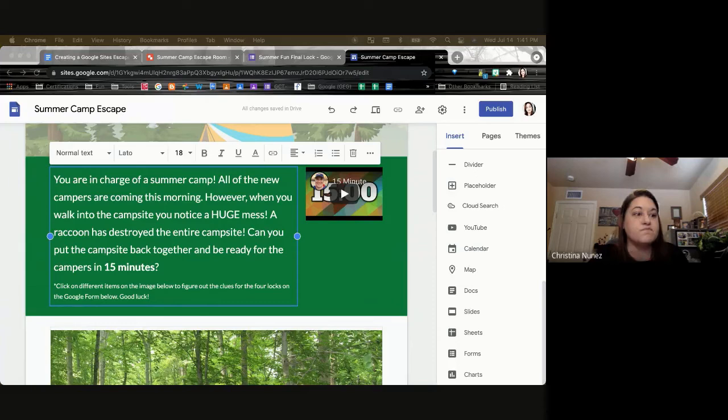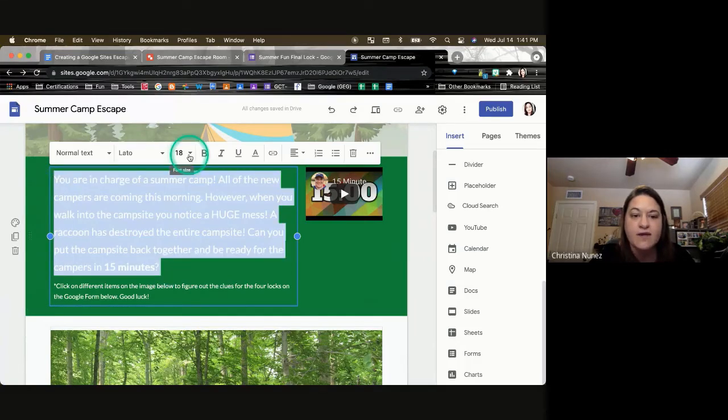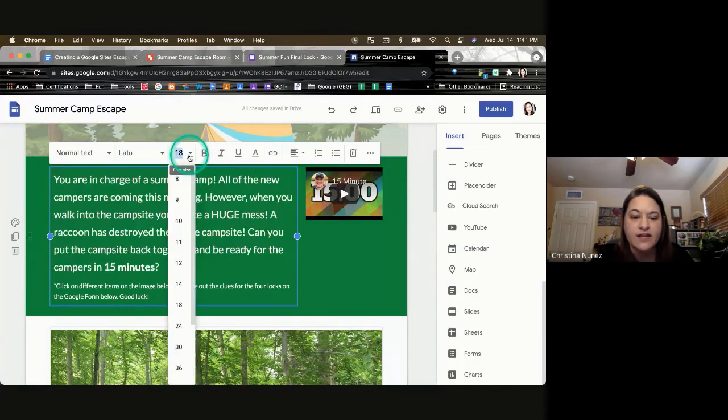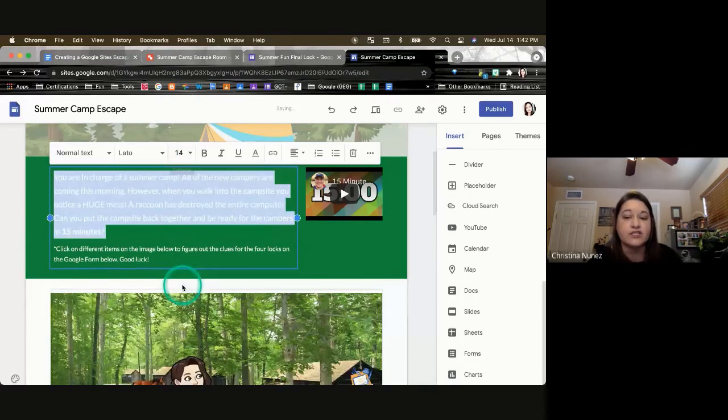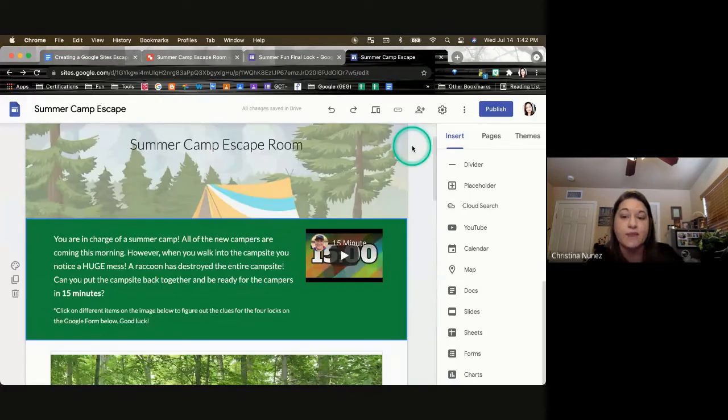So pretty easy once you build all the rest of the stuff, but like I said, the time-consuming part is the planning it out and making sure, I feel like this is too big, making sure that you have all of the information and stuff. So are there any questions about the site piece before I show you how to publish it and then share the link?